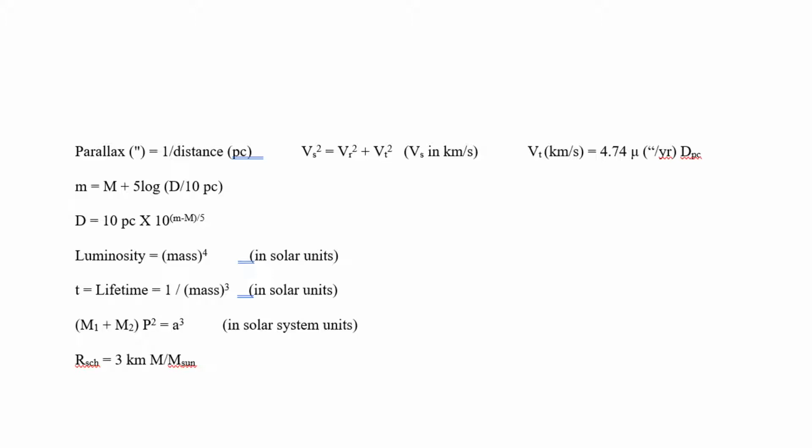Here is a close-up of the part of the formula sheet that has the two different versions of the distance modulus formula. I'm going to highlight both of them here in red for you. You can see that in the first version, d is inside the log function. That is why this is the version of the formula that you want to use if you're given the distance. Notice that in the second version, the distance is by itself on the left-hand side, and the two magnitudes are in the exponent, the power of 10. So the second version is the version that you want to use if you're given the two magnitudes and you want to solve for the distance.